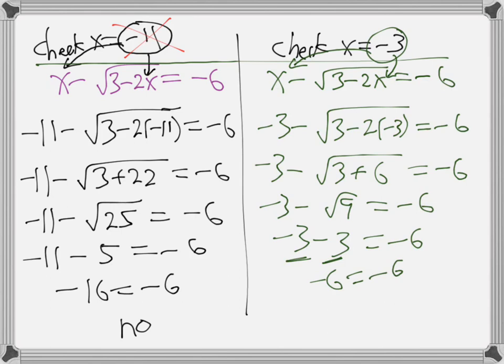Now, careful. The answer is not the negative 6. It doesn't really matter what these numbers are. You're just making sure they're truly equal. That just verifies that x equals negative 3 really does bring balance to the equation. Right? So the real answer, the only answer, is x equals negative 3. Good there? So that's the only answer. The other answer was no good. So x equals negative 3.